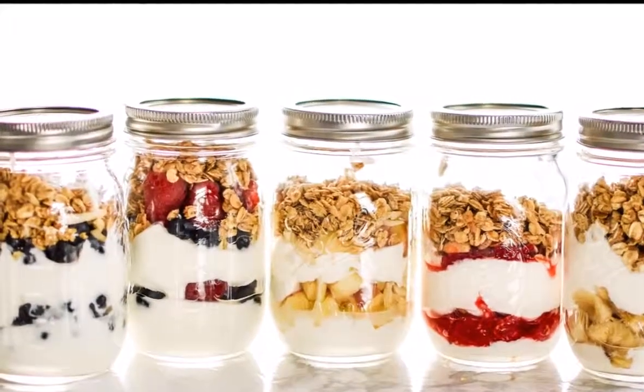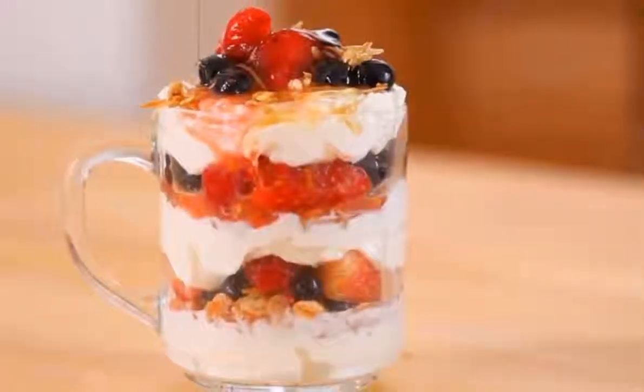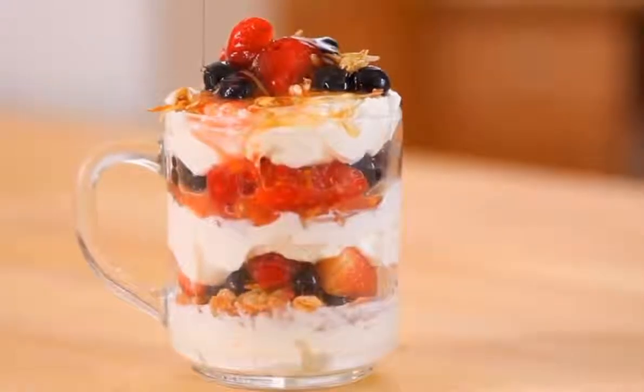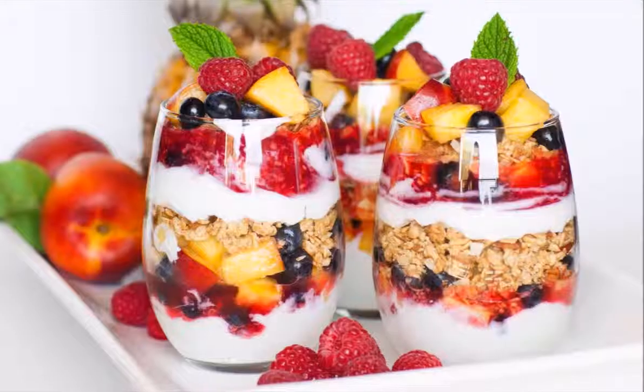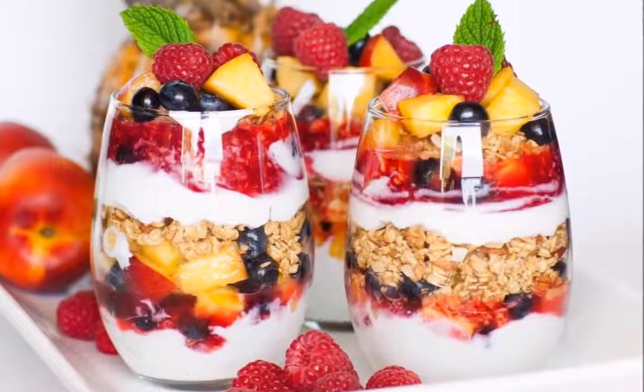Instructions. In a tall rounded glass, pour 1/4 cup of yogurt into the glass surface. Add 1/4 cup of granola over top and smooth. Add 1/4 cup of fruit over top and smooth. Repeat.